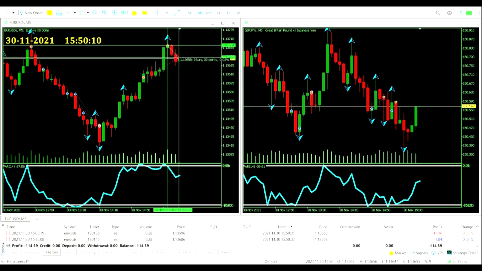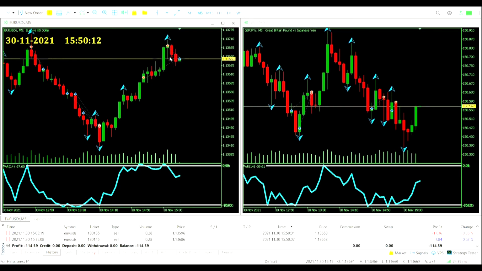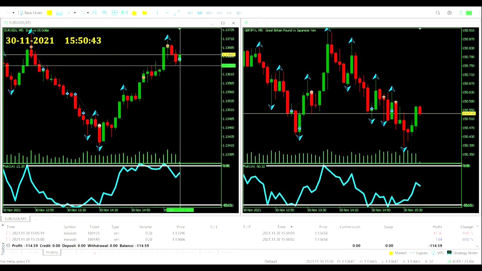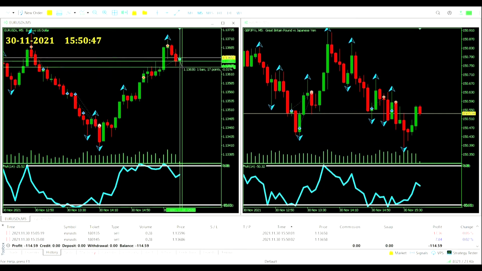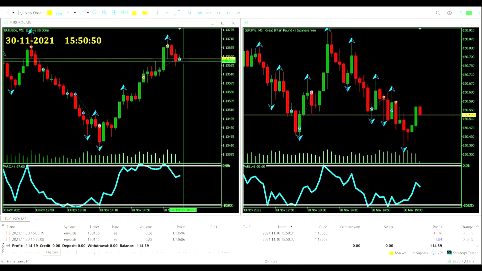Did get some back with the second trade, $7.84 from that one, but it wasn't enough to get back all the losses from the first trade at $17.36. Not too big of a loss though, so not particularly worried about that. Some of these trades do come down to the last few seconds. If it shot down to the low, well, we would have made money. And if it had retraced back up to this high or even a little bit further, it would have been a detrimental loss. Swings and roundabouts maybe.